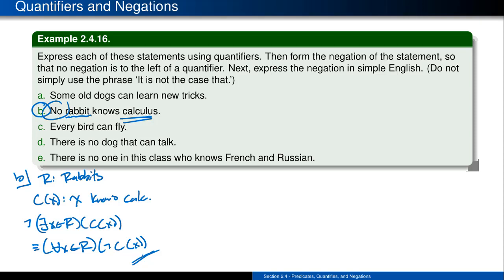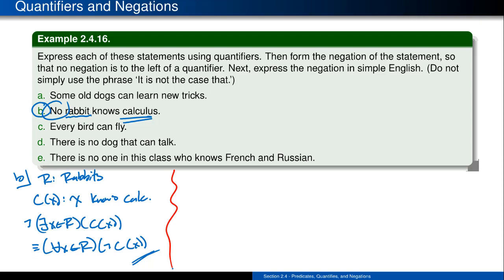But what's nice about this is you can actually see that those two expressions, the one that I wrote down first and the one I wrote down second, are in fact equivalent. If you look at it, all I'm doing is I'm bringing in this negation operator. That existential turns into a universal, and then that knowledge of calculus is actually going to become negated when I bring that negation operator on the inside as well. So it's kind of nice to see the two different ways you could think about writing down that negation actually end up being equivalent when I put them in symbolic form. So you can write it down in that first version, or you can write it down in the second one, both of which are actually valid negations, or valid versions of that statement.